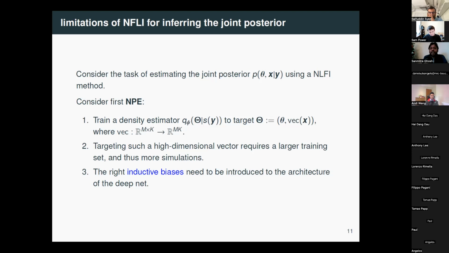Now, the problem is, if you want to do that efficiently using a neural network, then you have to bake in some sort of inductive bias in your network architecture, right? All the success of deep learning is basically that we put prior knowledge in the architecture, right? The convolutional neural network, the LSTM, and the transformer, they all have these inductive biases. But unless you give explicit inductive biases to this network, you'd end up requiring a huge number of simulations. So this is a general idea, and obviously it's infeasible. I won't be showing any simulations or results for this, but it is very easy to understand, and generally this is a bad idea.